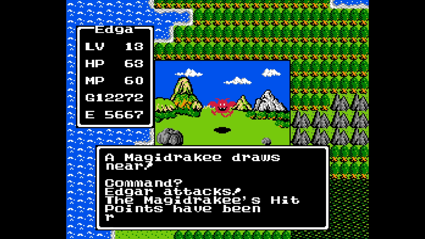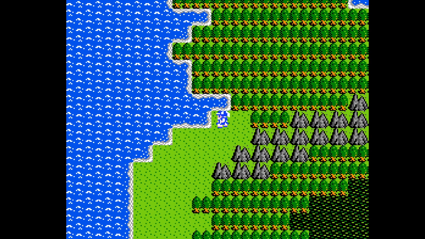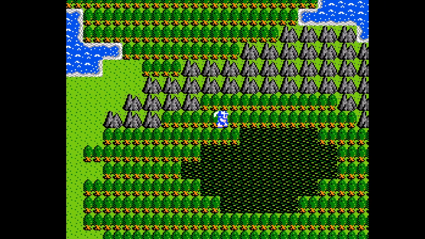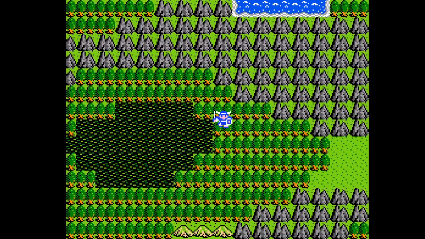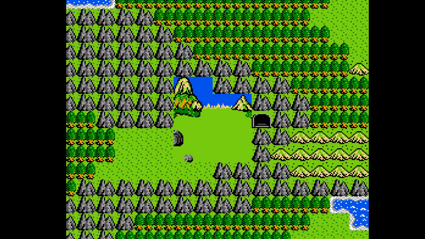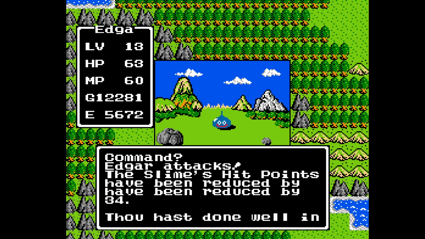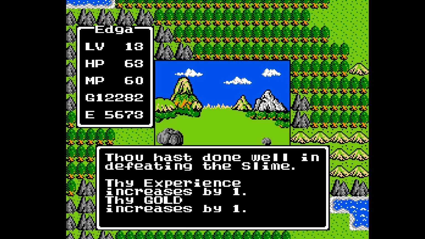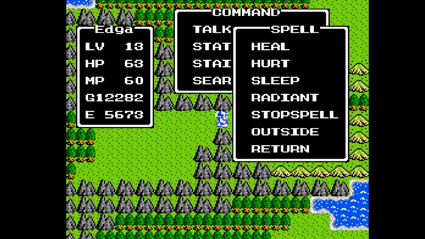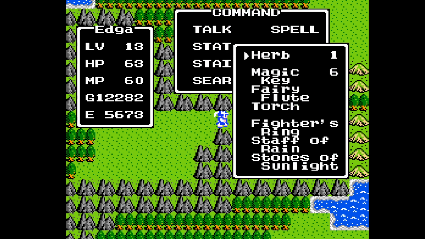This is the cave that I was grinding on the first time we were looking for money, so I am very familiar with it. There's a free torch, a free herb, and about 150 gold per run. So dipping in to refill our herbs should get us a bit of gold. Do I have a torch? I do.